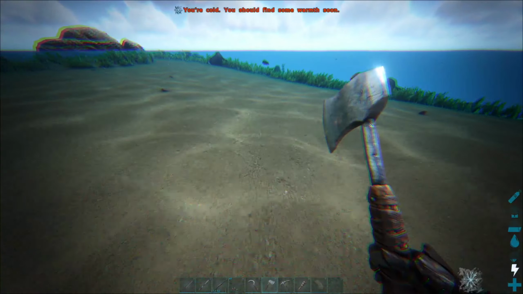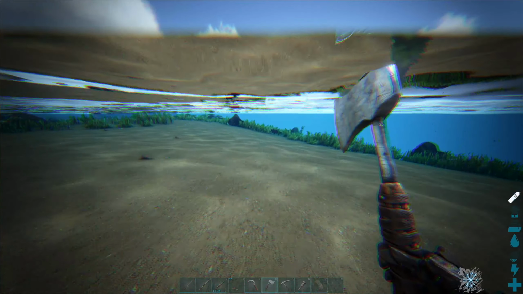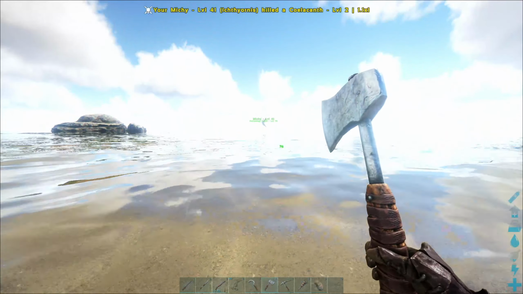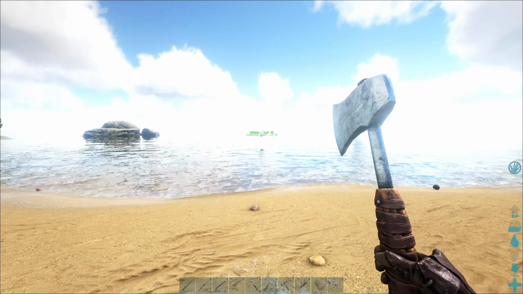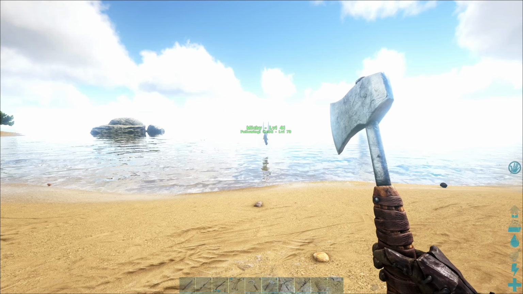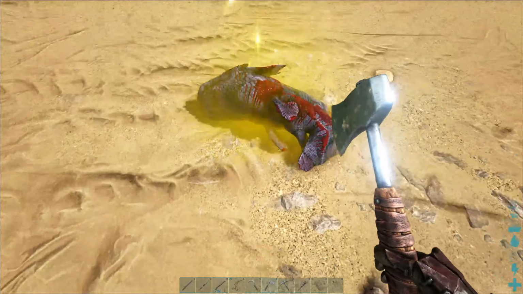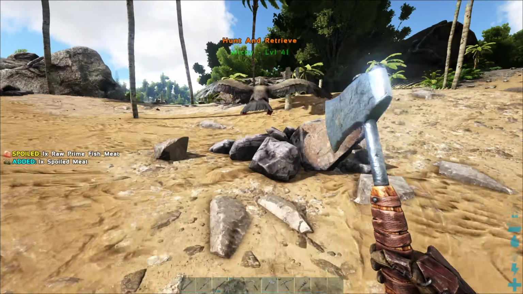So this also works with fish, so let's see if we can find some fish in the area. All right, it looks like we have one over there. Let's see if we can get him. Okay. So he's targeted. Got one. See if we got lucky and got some prime fish meat. And we did. We got three. So these are pretty cool.